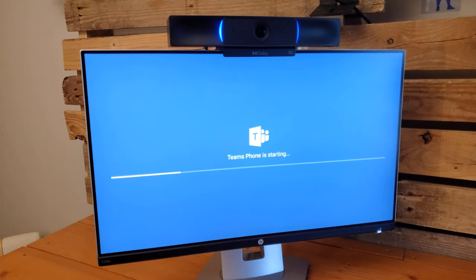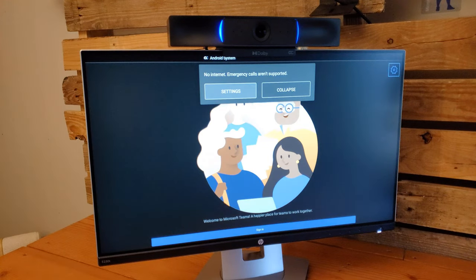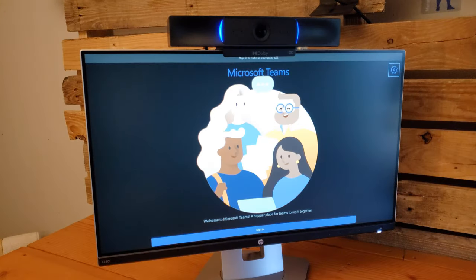And just like with plugging any other Teams Room system or collab bar in for the first time, they need to do their little startup and first time setup. So we'll give this thing a couple minutes to get done here. All right. Okay, that was really quick. We are now ready to sign in to the device. We've got our sign in at the bottom, you can see, with our settings up top. So I'm gonna go ahead and click the sign in button.